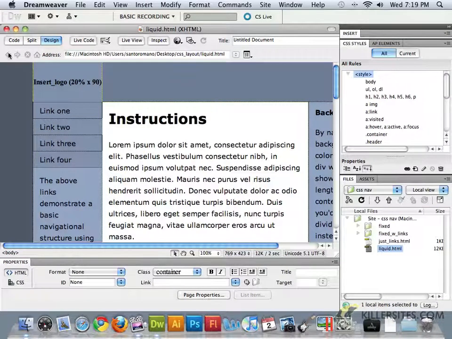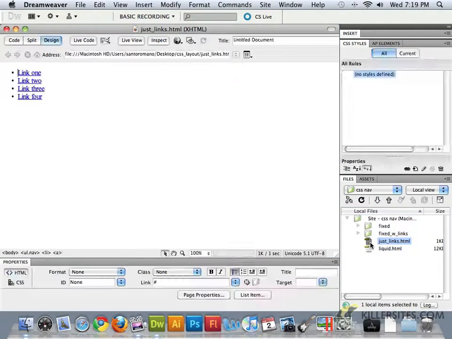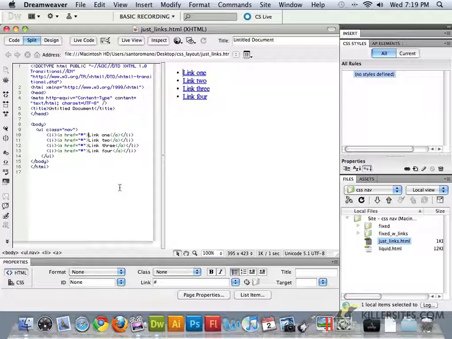Now that you've had a look at what they're going to look like, I will ask you to open up the just links HTML file. Rather than get into working with links and list items right away, I will go to the split screen and we'll explain exactly what's happening here in just a second. Rather than get confused with all of the other code that's going on inside of these examples, the liquid layout and the fixed columns and stuff like that, I'm going to ask you instead to open up this particular file where we can concentrate solely on working with the list items. In doing so, we're going to see how to create these links and these list items in a fashion that will make it very easy for us to work.